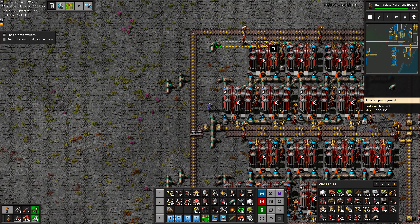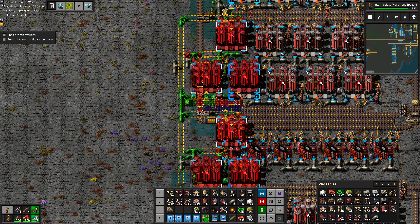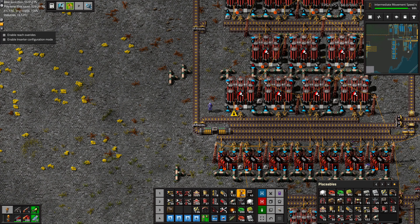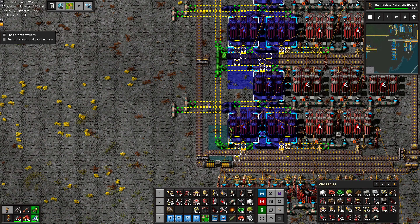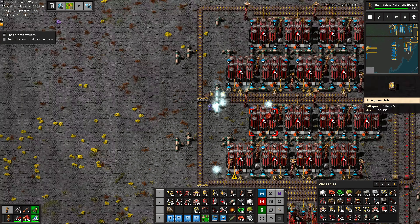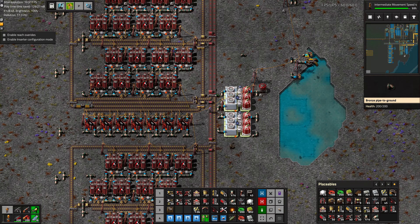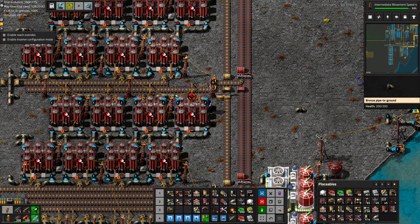So let's copy that right there. Then I guess we need to get rid of this power pole and that one. Then bam, we can put that in there. So now that they're connected at the bottom, we only need to hook up with one spot up top here, which can be anywhere that is convenient.